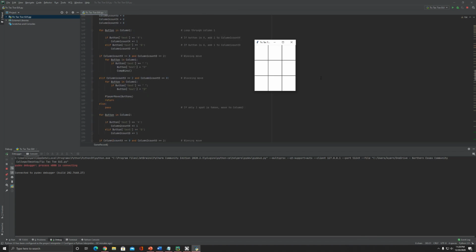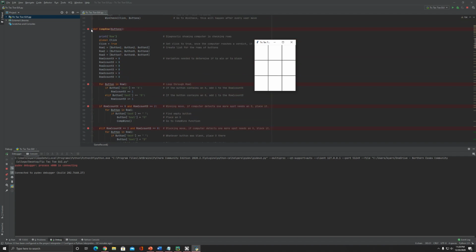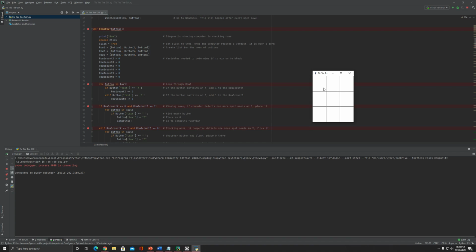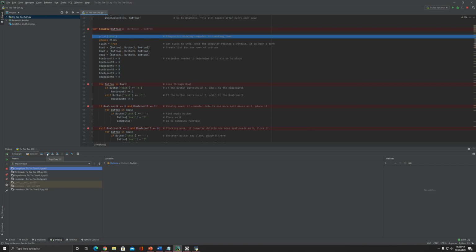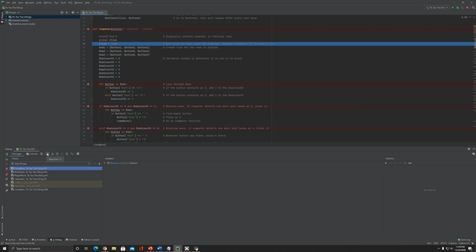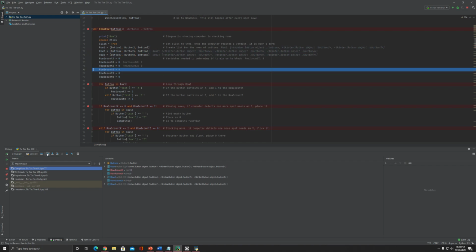So up here in the first row, I created breakpoints. So when the program hits this point, it's going to stop and take it line by line, and then I can read any parameters that it builds, which you'll see in a second. So let's say I'm going to go row 1. So it stops at computer. It's going to go through. It's going to print my row right there. It's going to set my click to true, list, list, list, which you can actually see it's now populated up here. And then it's going to create my variables.